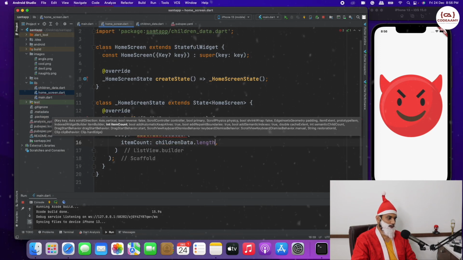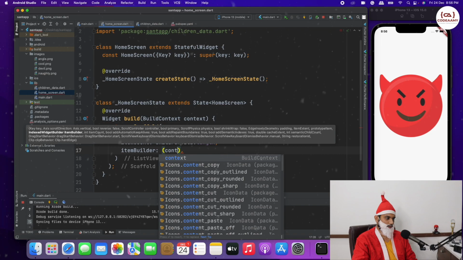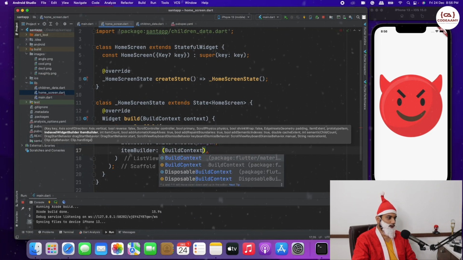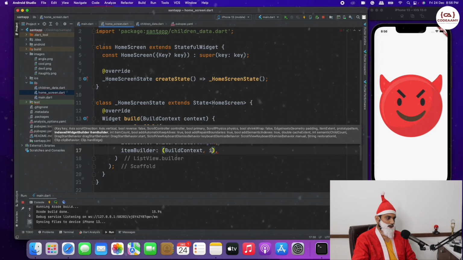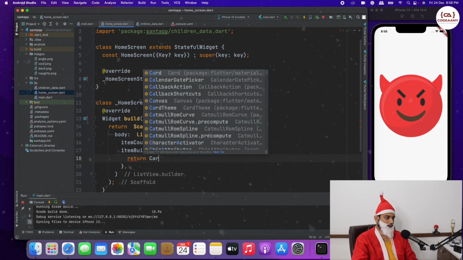After that, item builder will be build context index, and we are going to return a card over here.